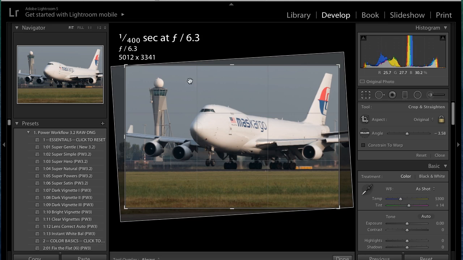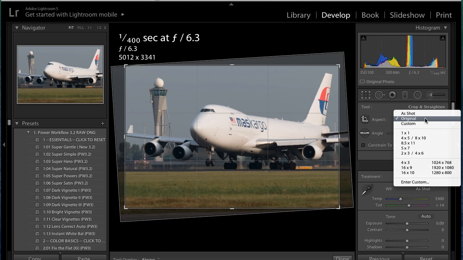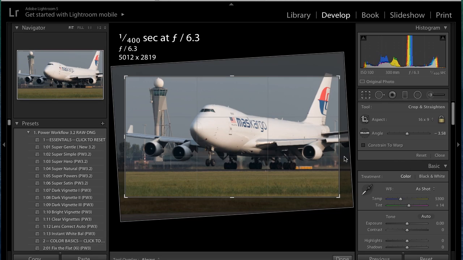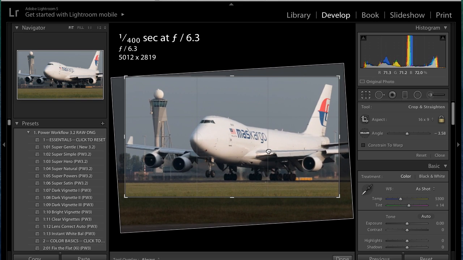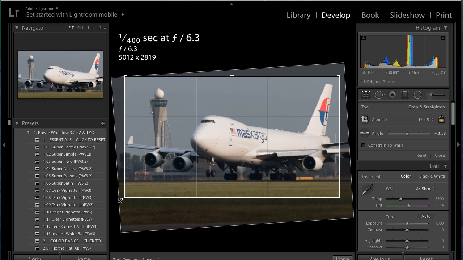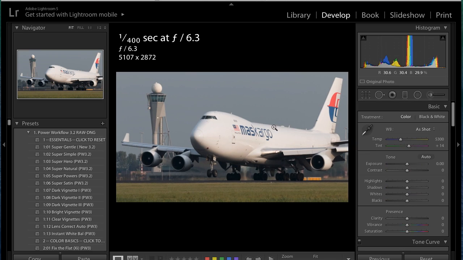And with this particular image, I felt that a 16:9 crop would do better because I wouldn't have to snip off the end of the wing. It just looked more balanced to me. So 16:9, and let's open it up a little bit. So let's accept that. And now we're simply going to open the photo in Photoshop.